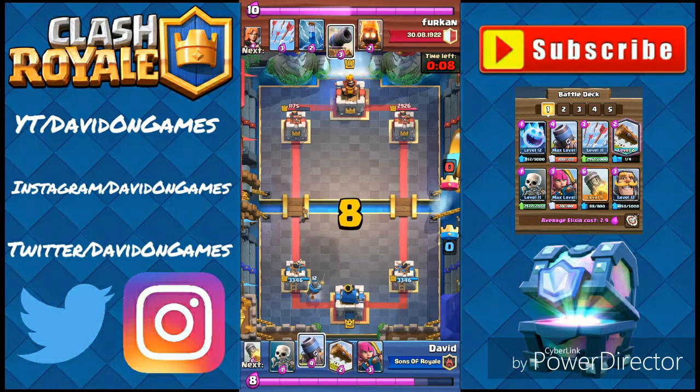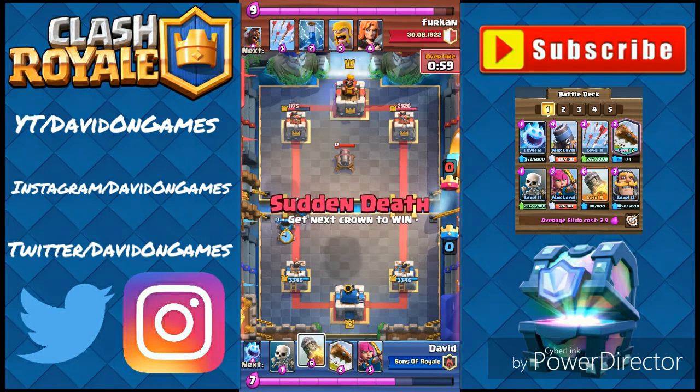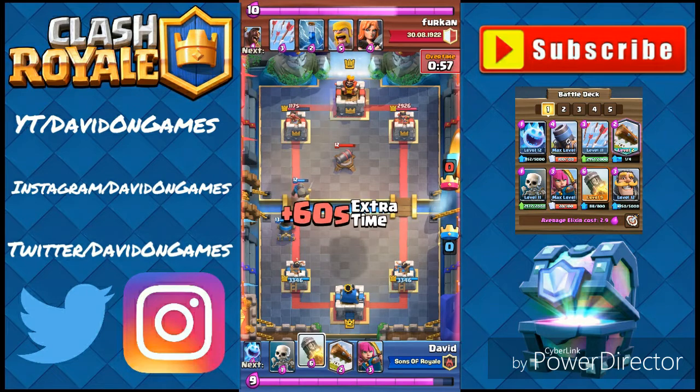Oh no, he was sitting at some elixir. I don't know what he was doing. He cycled that. Yeah, right now he did. Now after this he quit. So at this point he knew that he was not gonna win.